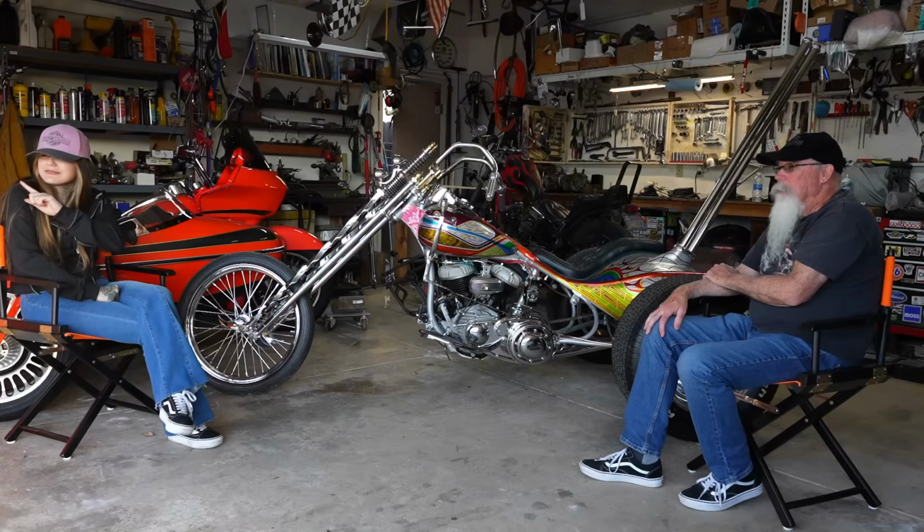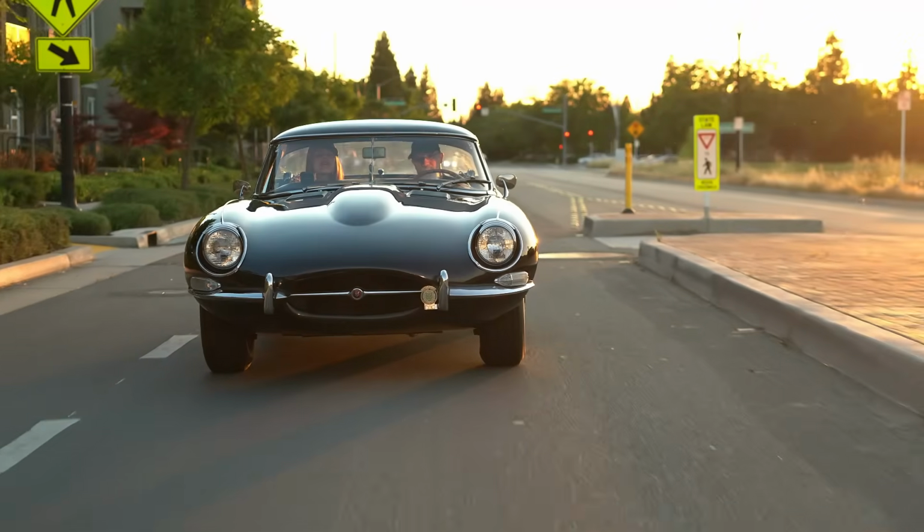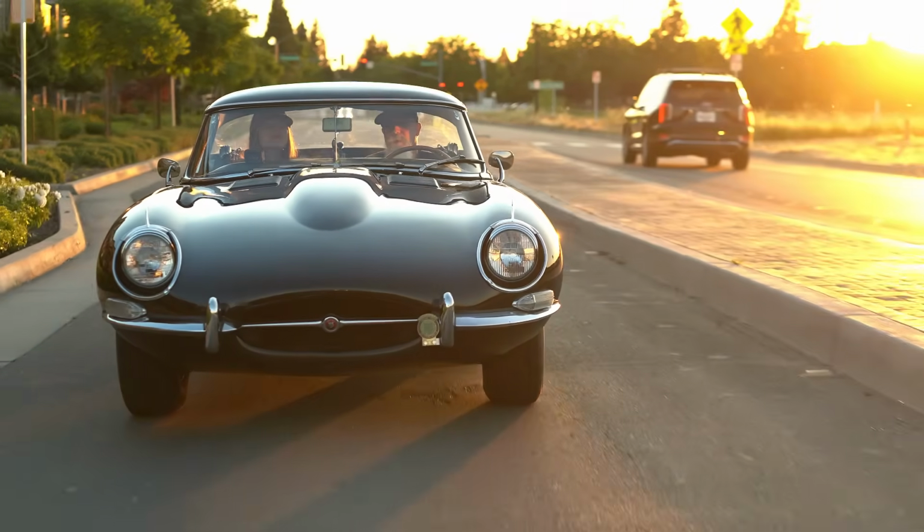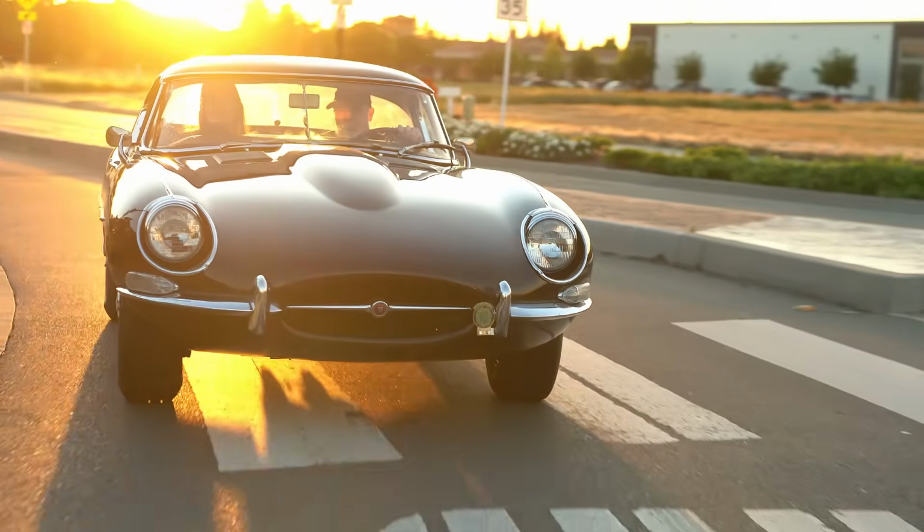And then what is this one? It's a 1968 Jag. I call it an E-Type. In America, it's an XKE. Oh, okay. But that's been my dream car since I was 8 years old. And for my 9th birthday, my folks bought me a little Corgi toy, a little toy model version. Yeah. And I treasured it, and I always wanted an E-Type.